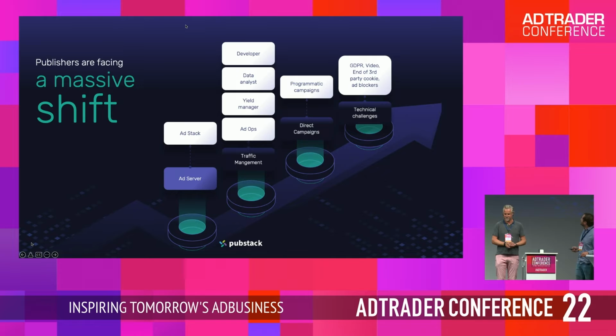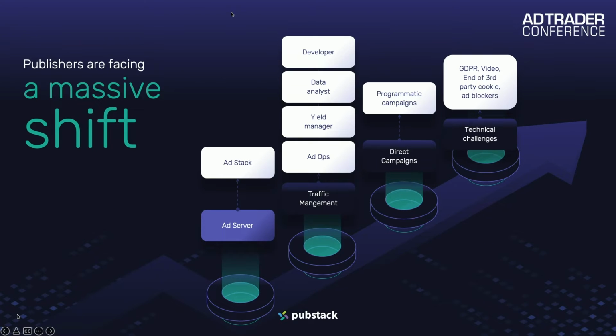Here we go. So basically, if we put a bit of context to understand the mission of Pubstack, during the last 5 to 10 years, publishers have been facing a massive shift in monetization. Monetization became much more complex than it used to be a few years back, and I'm sure that everybody agrees about it, even on the demand side. We basically went from an ad server that used to be the backbone of the sales house to an ad stack with many different components: SSP, video player, CMP, ID solution, and whatever.